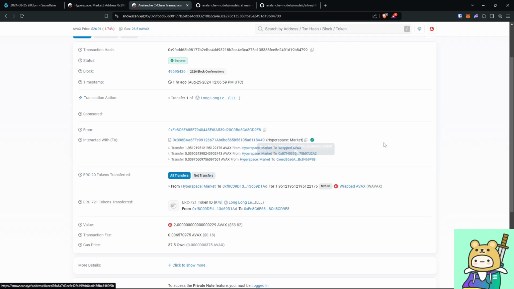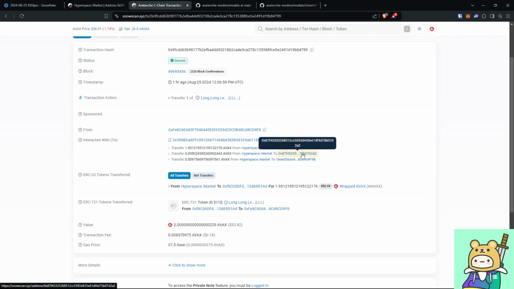Okay, so this most likely means the buyer or the seller, right? You buy an NFT, you receive the NFT, and the NFT is transferred from the seller to the buyer. So this is the seller, he receives the price after deducting the fees, and these are the fees, right? There is this address and this address.